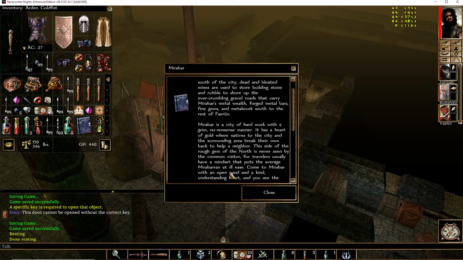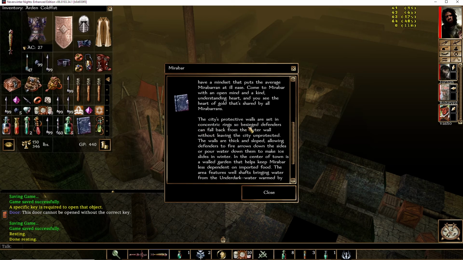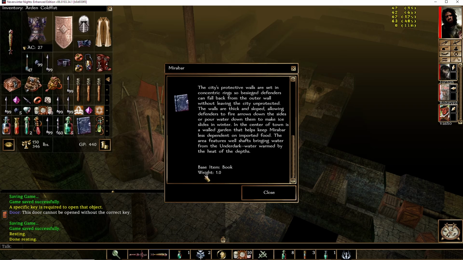Come to Mirabar with an open mind and a kind, understanding heart, and you see the heart of gold that's shared by all Mirabarans. The city's protective walls are set in constant concentric rings, so besieged defenders can fall back from the outer wall without leaving the city unprotected. The walls are thick and sloped, allowing defenders to fire arrows down the sides or pour water on them to make ice slides in winter. In the center of town is a walled garden that helps keep Mirabar less dependent on imported food. The area features well shafts, bringing water from the Underdark, water warmed by the heat of the depths.